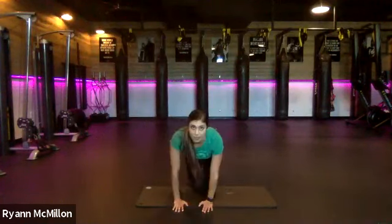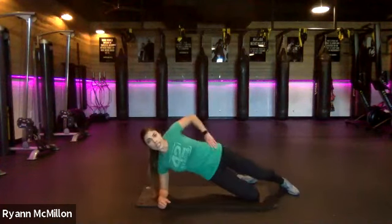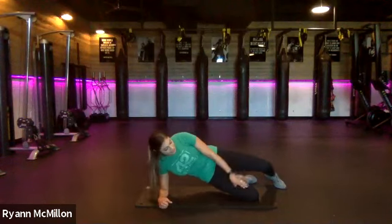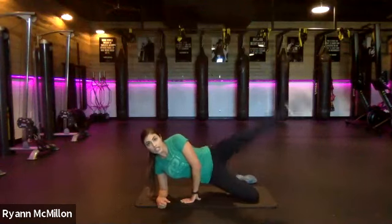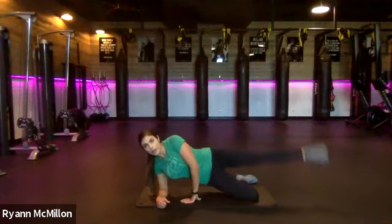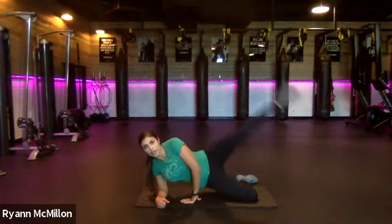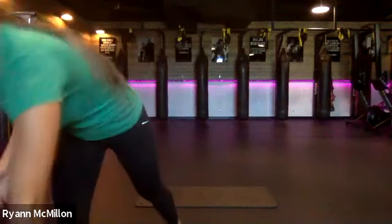So again, we're staying on one side for 1 minute. When we come back to this exercise, we'll switch sides. Right, then we have side plank hip abductors. So on this one, we're going to go into our side plank. Raise those hips up, bring up forward. Our knee is going to be supporting us, and we can use this arm as well to support us. And our leg is just going to come up and down, okay? So that is going to be our second exercise right here. All right, let's get started, guys, with those single or straight leg fire hydrants.